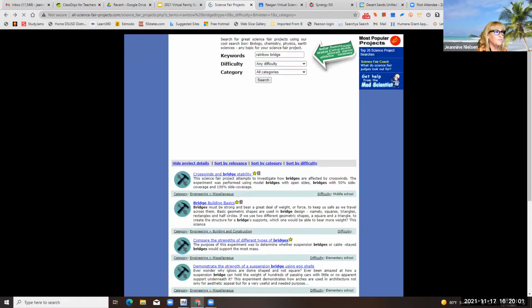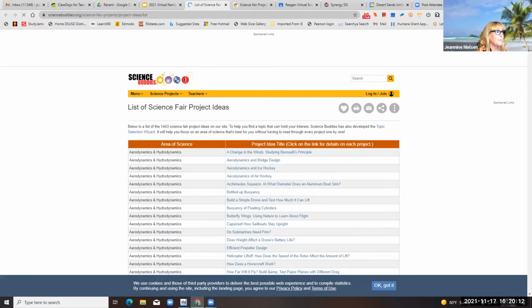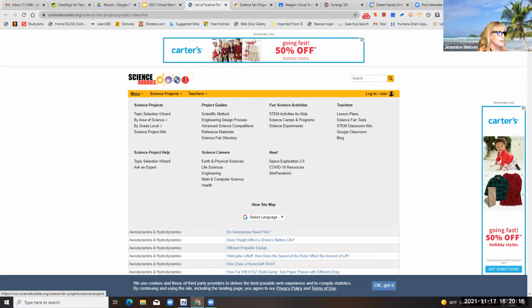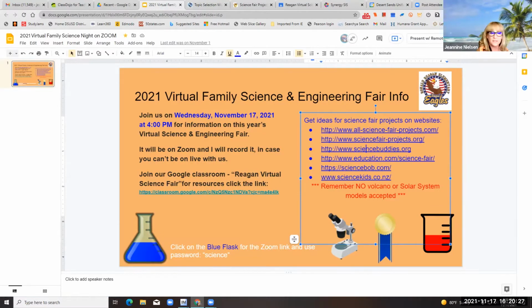So one of my favorite websites, a really good one, is Science Buddies. Science Buddies is probably my favorite one. And they usually have a project wizard, topic selection wizard, sorry. So when you go on to the link, and again, that's just from this digital flyer, the same one you used for getting onto Zoom.